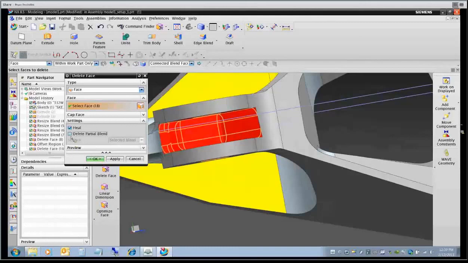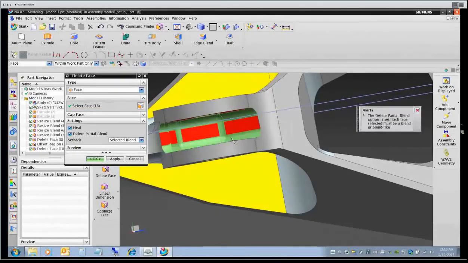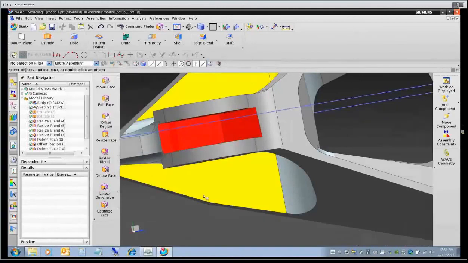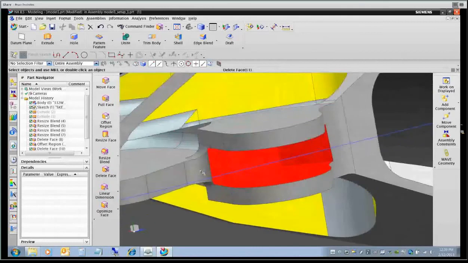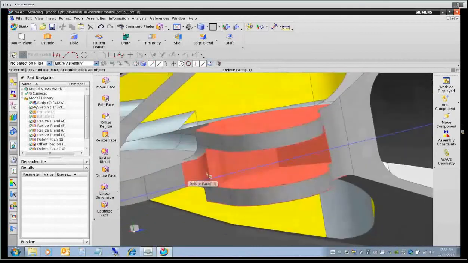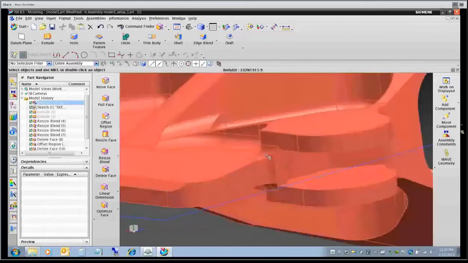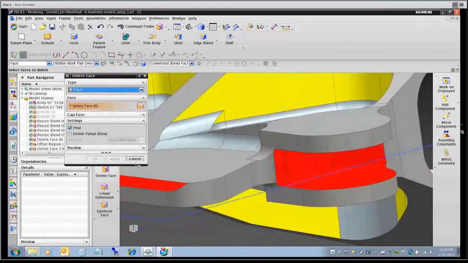If it's a partial blend set back, so if we needed to just set it back from a corner, I could pick that, or I can just go ahead and delete all of those blends in that area. This one may affect where the cutout was on the part, so we may remove that and add that blend back in later at a smaller size that would be indicative of the stock size. And that's an example of what we call a partial blend.